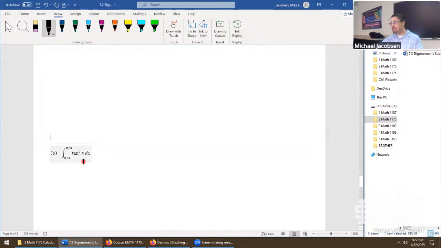And do it down here. But really the first problem with this thing is tangent squared is not a great function to deal with. There's really no good u substitution at all for us to use on this one. We need a different identity or a different idea. Anyone have an idea or an identity that we could use on this one?